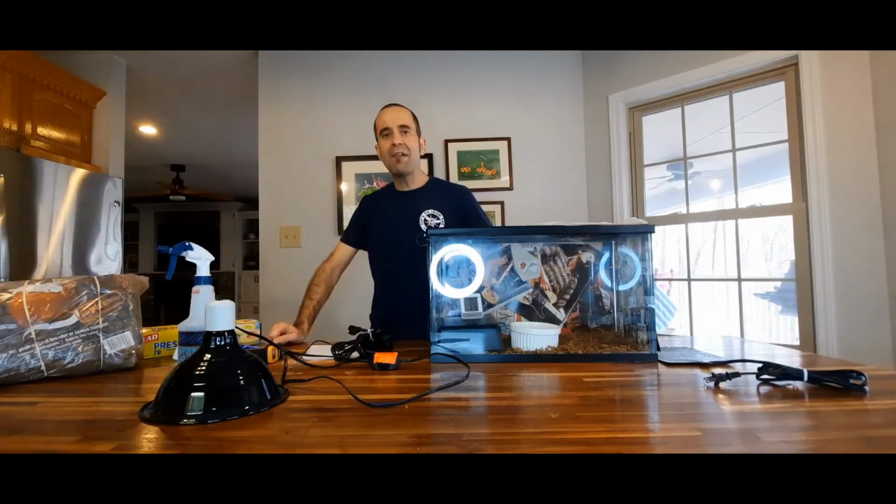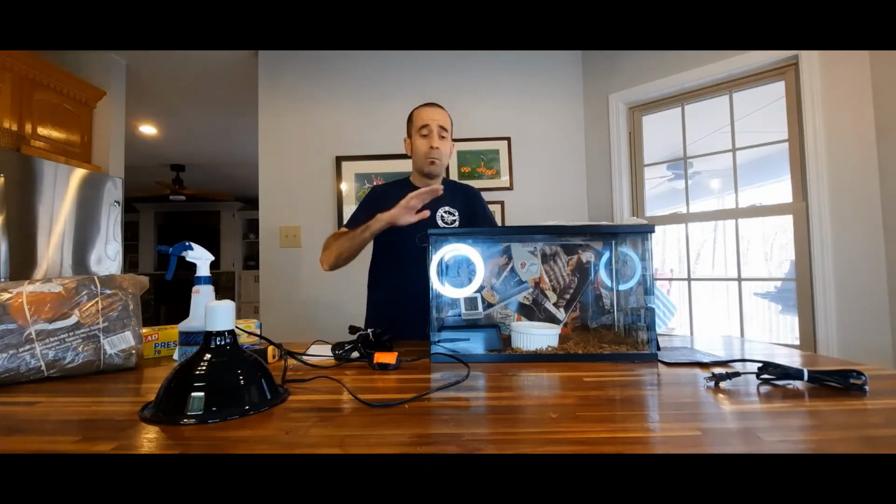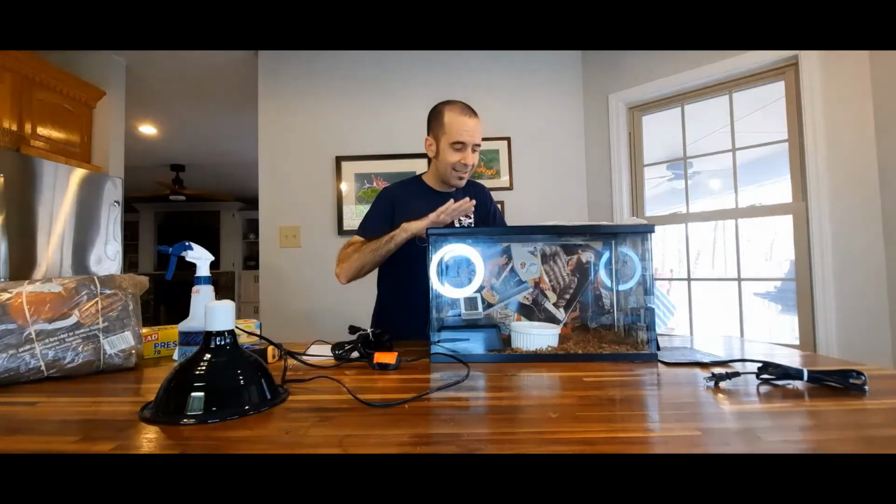All right, everybody, there you have it. There's your basic beginner ball python tank setup.